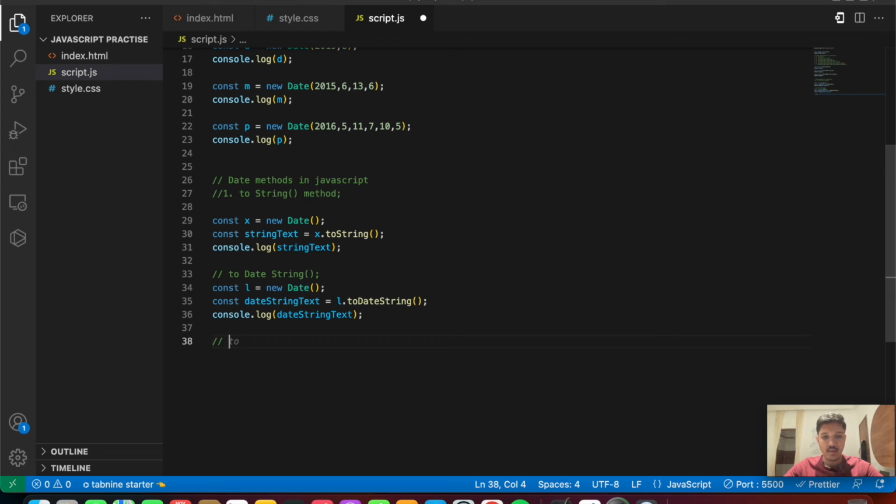So next one is going to be to convert into the UTC format. So it's going to be the toUTCString method.